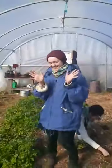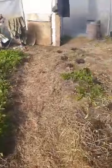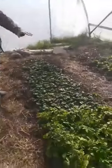And maybe I will show Alina, who doesn't want to be on video, but you will see her a little later. So about the greenhouse, as you can see right now on the thermometer, it's 22 degrees. Just to let you know, outside it's 4 degrees. So no heating whatsoever, just natural sun, a lot of plastic around, and the plants are quite healthy and growing. That's one of the techniques that we use around here to have plants that would not grow otherwise. The salads, it's not their climate right now, and the spinach should come a little later in spring.